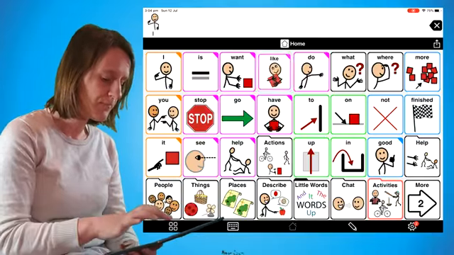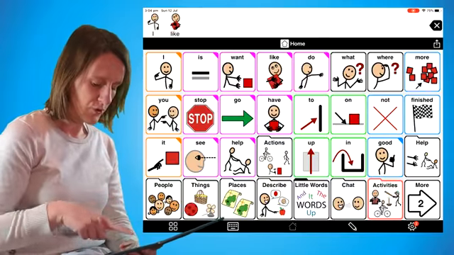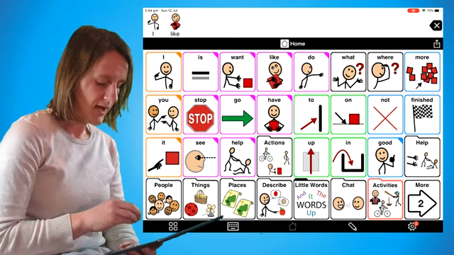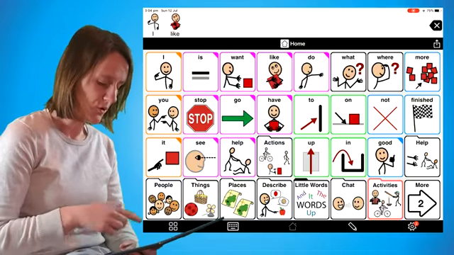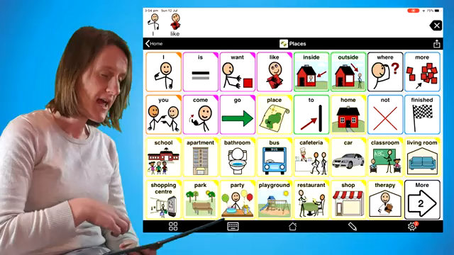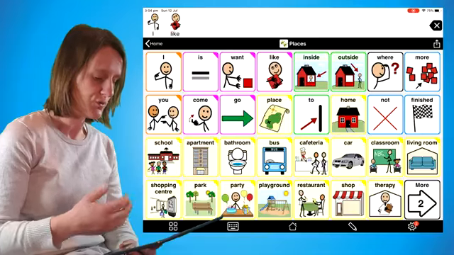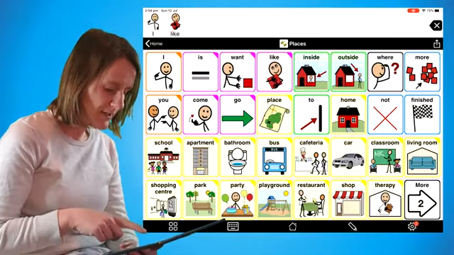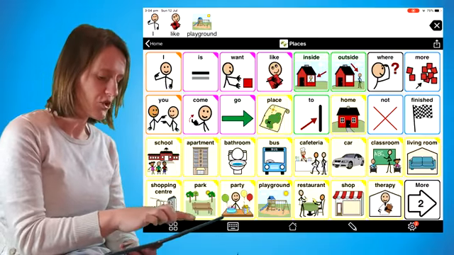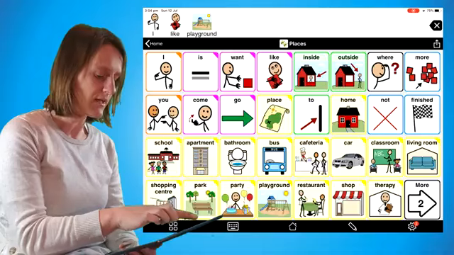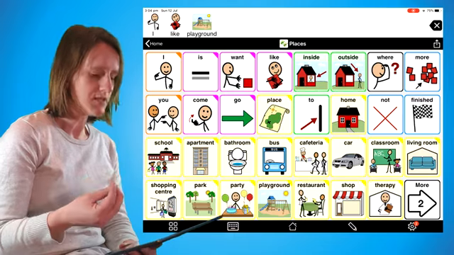So I'm going to say, I like. Now I'm going to choose a place. If you have a look down the bottom there, the different icons are folders. They have a little tab at the top which indicates it is a folder. So I'm going to select places, and it actually goes into that folder, okay? So it goes into another area where it has more options. I'm going to say I like the playground, okay? If I select up the top here, so I press near where it says I like playground, or on any of those, it reads out the full sentence, okay?